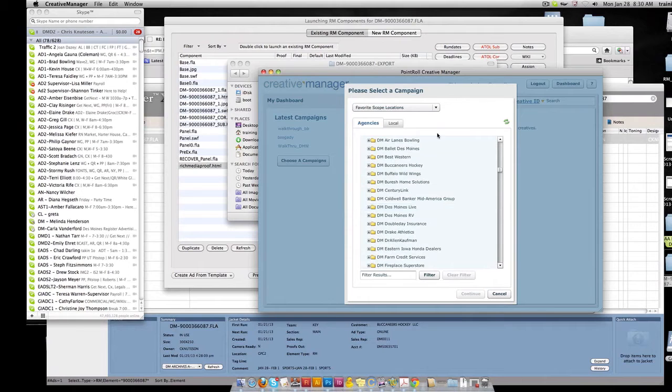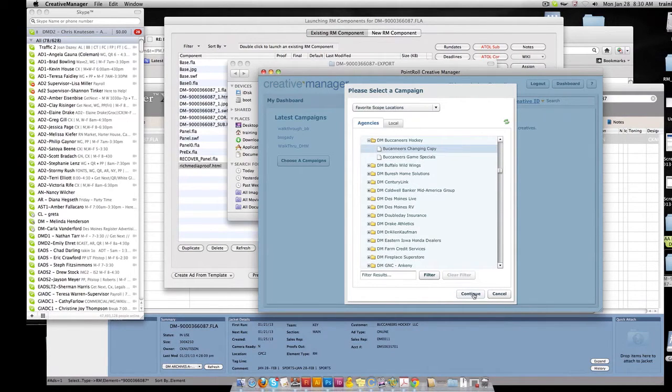So what I need to do is browse down to wherever it is in the system, and it is Buccaneers Hockey, and I put it under the Changing Copy campaign. The way that you want to think of this is you have an agency, we are the GIADC agency, you have a client, and then you have campaigns under each client. The campaign is the scope. The scope is the container within which we put the creative files.